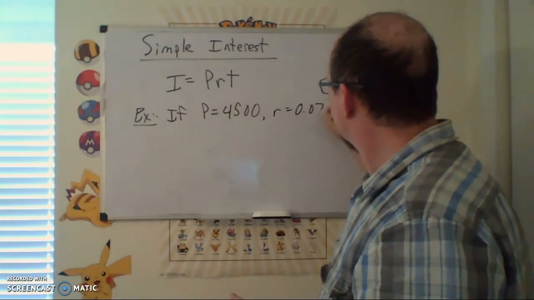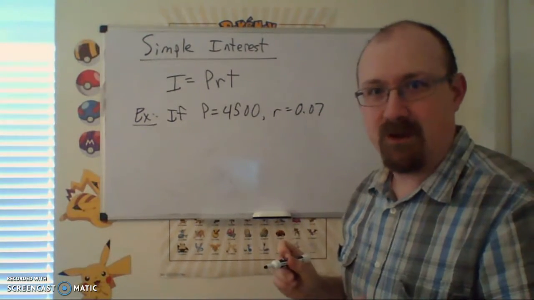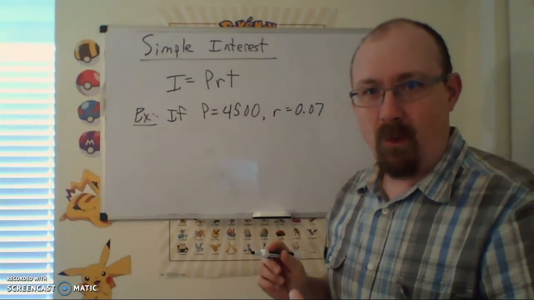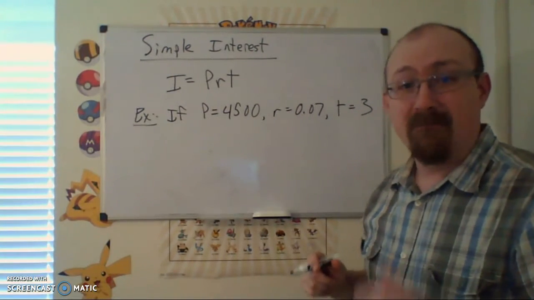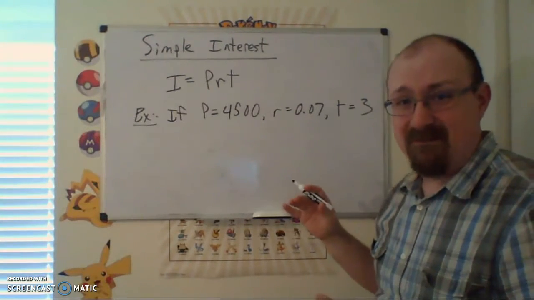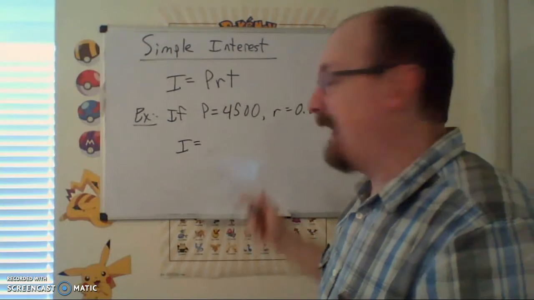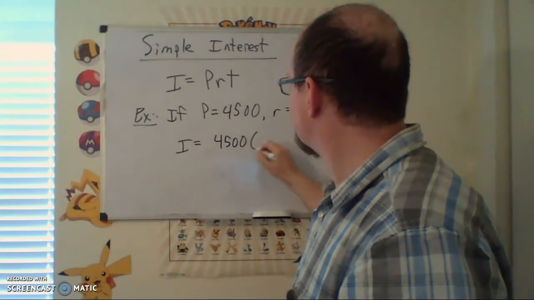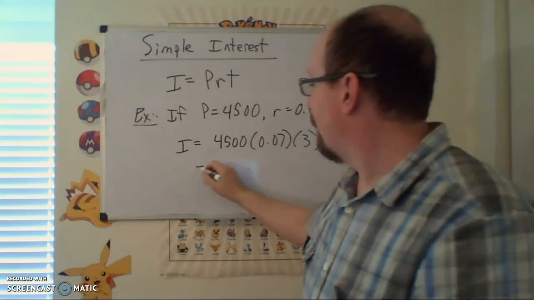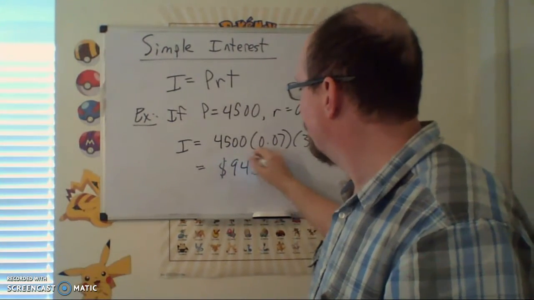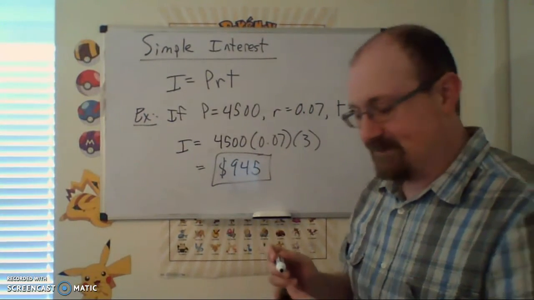So move the decimal point twice. So 0.07, not 0.7. That's a 70% interest rate. And if you report that, you'll probably have government watchdogs coming after you. And then we've got a time frame of 3 years. These already agree. We don't need to do any fancy footwork there. So now we can just fill in the blanks and work out the calculation. We have 4,500 times 0.07 times 3. When I worked out the arithmetic here, I got an interest buildup of $945. So pretty straightforward in this instance.